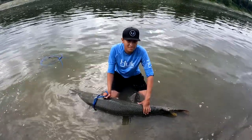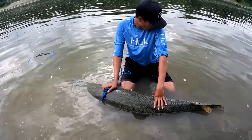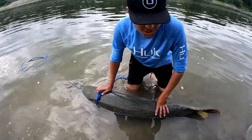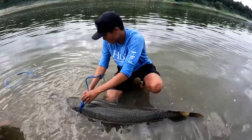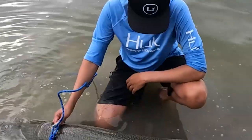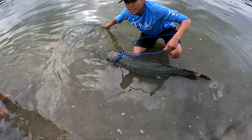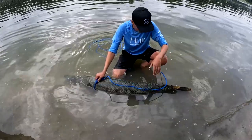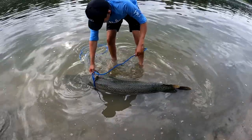All right, y'all. My first huge alligator gar. Such a cool fish. Huge shout out to Dad for helping us out. Man, I'm speechless right now. I got boo red. These guys are dinosaurs. They live through almost anything, so we're gonna go ahead and release this guy so he could keep living.